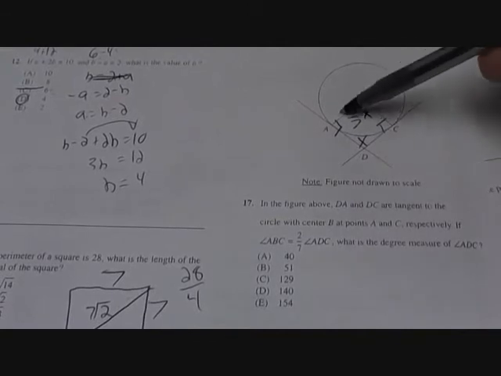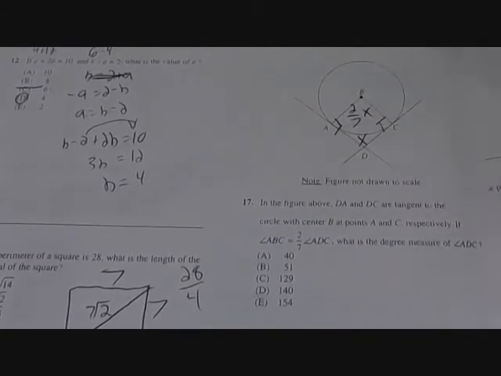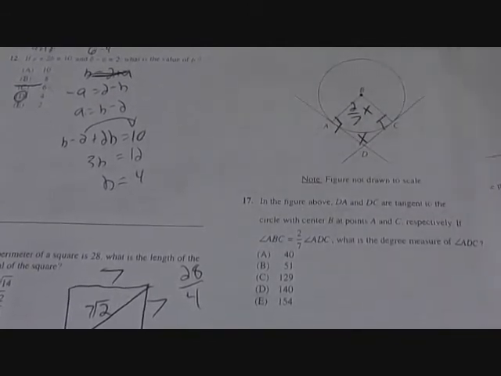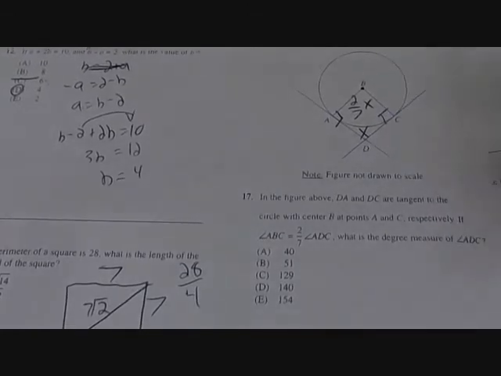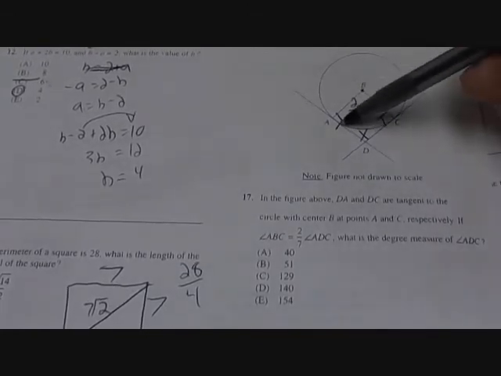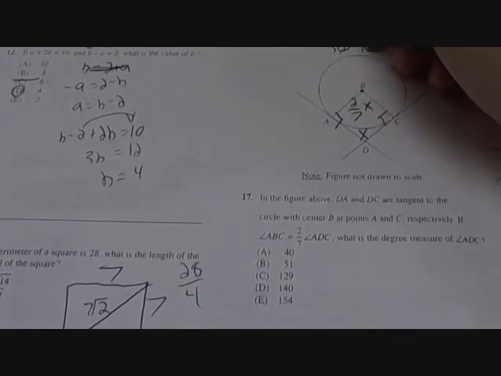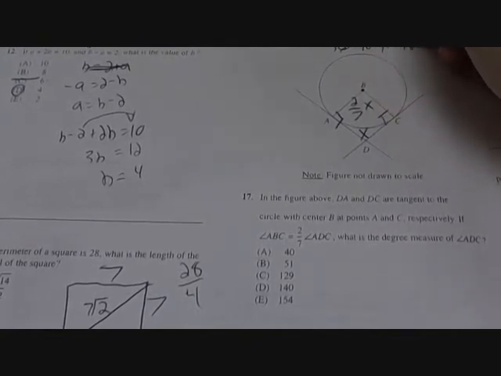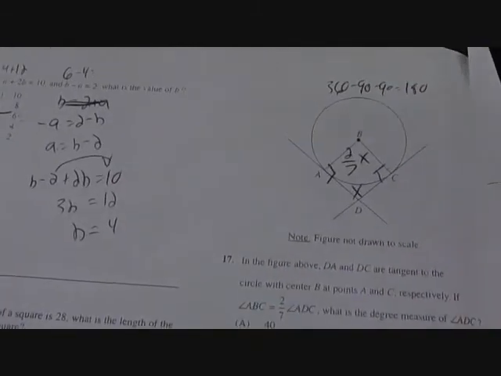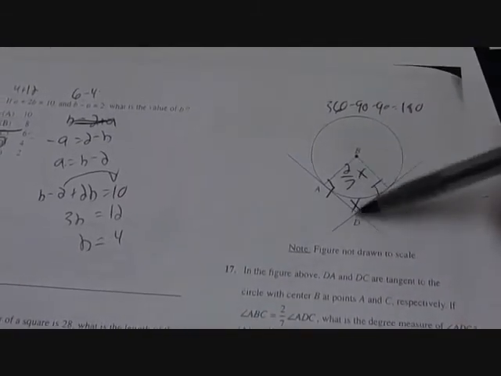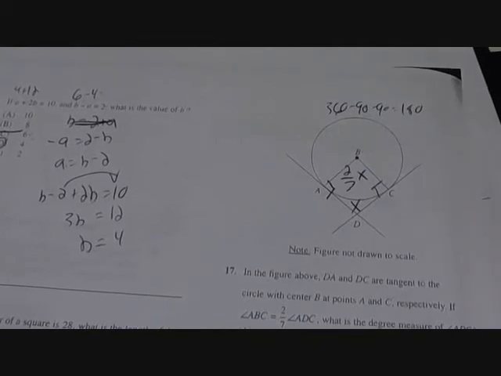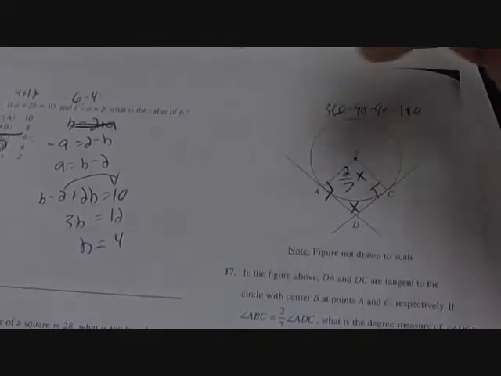Alright, and what figure do you see here? It's a 4-sided figure, so you see a quadrilateral. So the angles inside a quadrilateral have to add up to what? 360. But you already have 90 here, you already have 90 here. So you have 360 minus 90 minus 90, which is equal to 180. So you have 180 left. Okay, so these two angles, when you add them up, have to equal 180. So let's add them up.